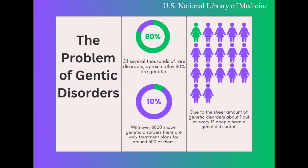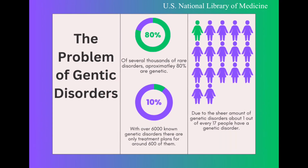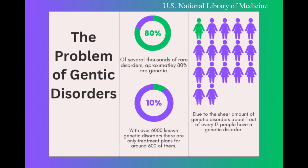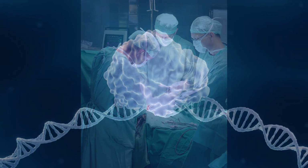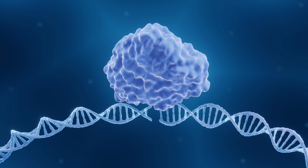Many genetic disorders are the result of a gene change that is present in almost every cell in the body. As a result, most cannot at this time be cured. Instead, treatment and management strategies are used to improve or treat symptoms of the disorder. As an example, a genetic disorder that affects the heart might be treated through surgery in order to repair the defects. Sometimes, heart transplants are used. These steps are taken to try and reduce the negative symptoms that the person is experiencing, but it does not cure the disorder.